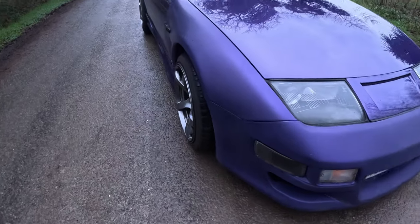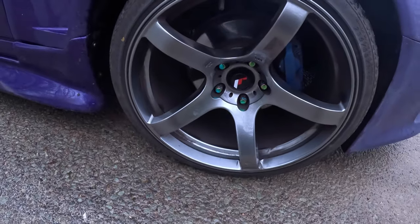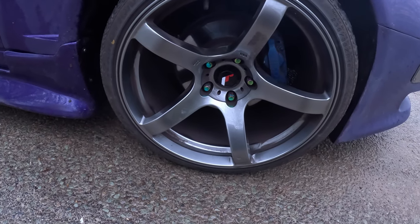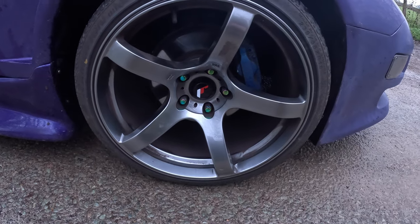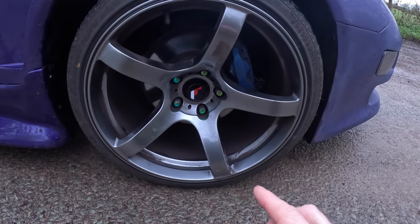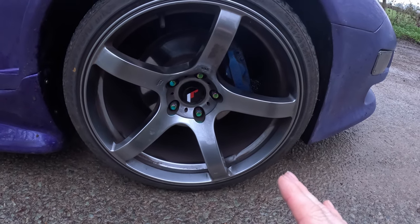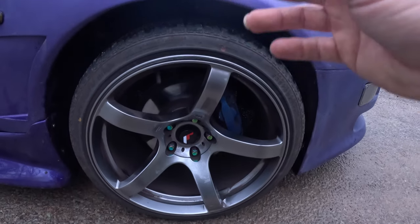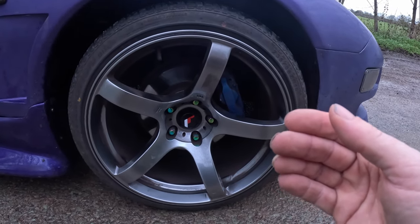So now let's talk about the wheels. These are Japan Racing JR32s, they're called. I got them from Driftworks. On the front here, this is a 9.5J on an 18 offset. The wheels that came on the car were a 35 offset. They sat flush with the arch, so these poke out a little bit because 18 is obviously less than 35.